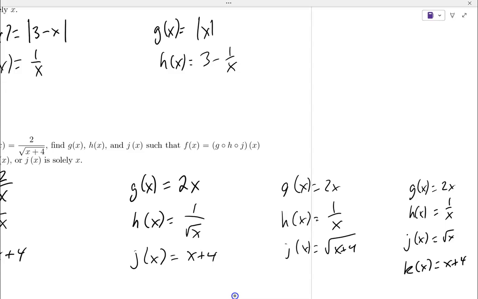Add 4. So that's why I can make my inside function be x plus 4. The first thing I do is add 4. After you add the 4, what's the next thing you do? Do the square root, right? So that'll be the next inside function. What's the next thing you would need to do? Well, my square root is on the bottom, so I need to take the reciprocal of it, right? So that's my next inside function. And then finally, we multiply that answer by 2. So you can think about breaking it into 4 pieces if you wanted to. Again, there's no one right answer to these. There's several right answers to these.